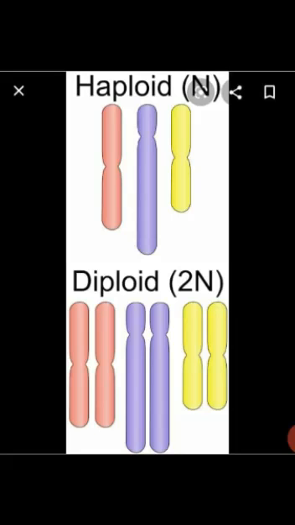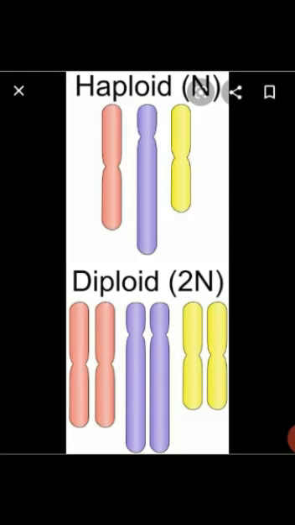Whereas a set consisting of unpaired chromosomes of each kind is called haploid, and a cell consisting of half the number of chromosomes is called a haploid cell. Children, as I gave you the example of human beings, each body cell contains 46 chromosomes, that is 23 pairs. So the gametes in human beings, that is sperm and ovum, are haploid.